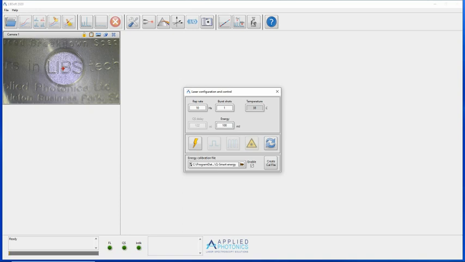This is just to check that the coefficients have been entered correctly and that the value of Q-switch delay is being calculated correctly from the calibration. Disabling the laser energy calibration file by unchecking the enable option will cause the energy control to be hidden and the flash lamp Q-switch delay control to be re-enabled.